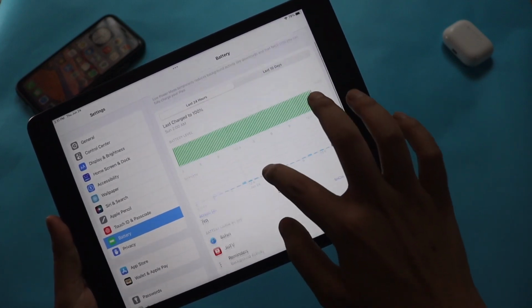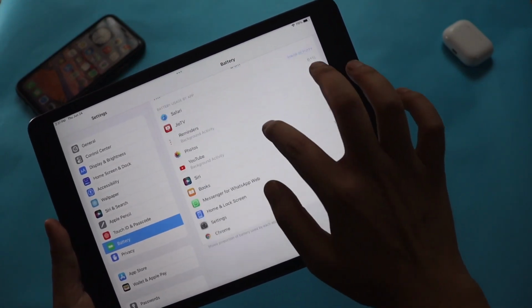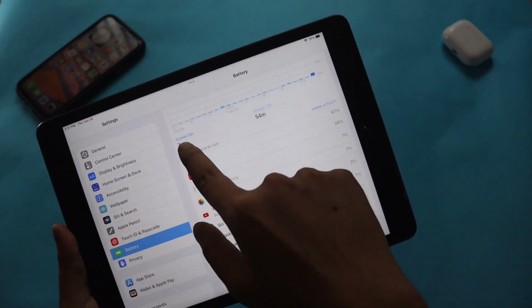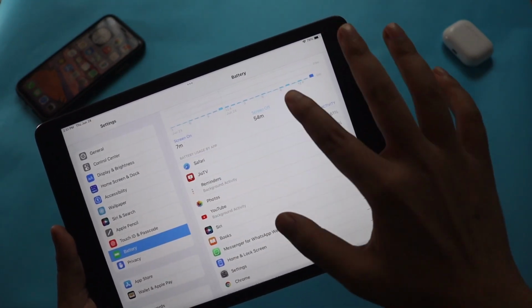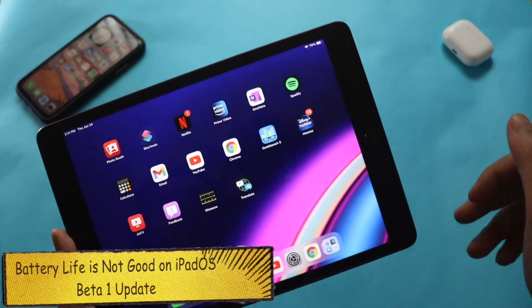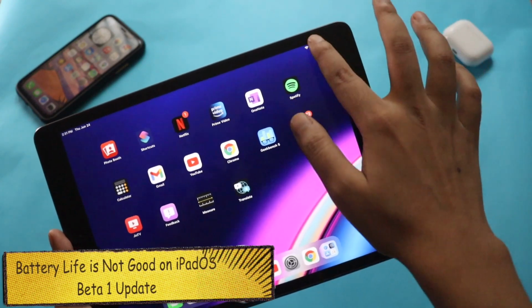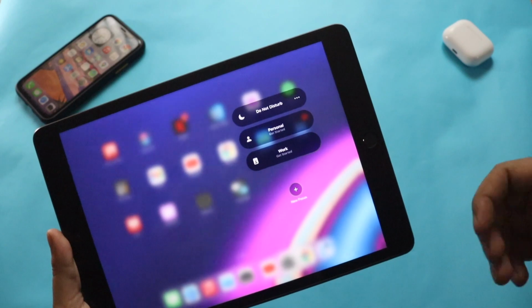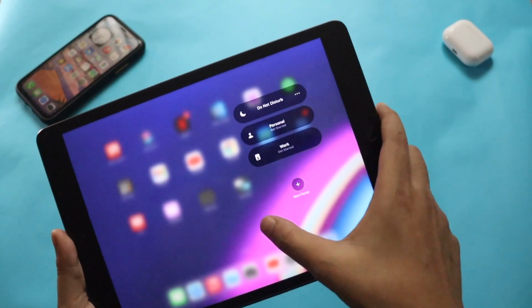As you can see, as of now the battery looks good, but I have not been using my iPad lately. The screen on time has been 7 minutes and screen off time has been 54 minutes. I would say after 2 to 3 days the battery actually drops gradually, and I have to charge my iPad twice or thrice in a week, although I don't use my iPad.